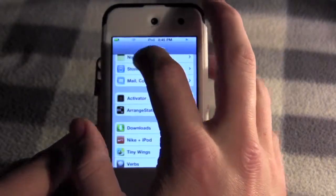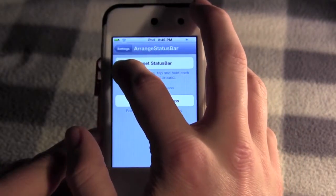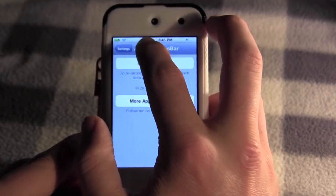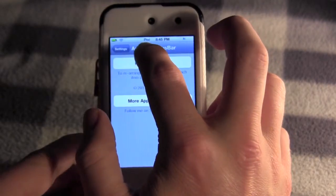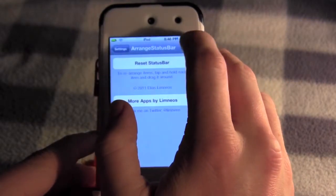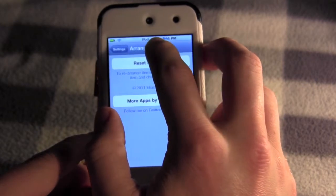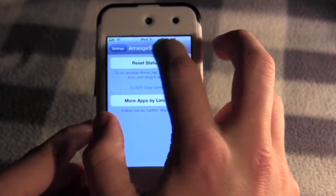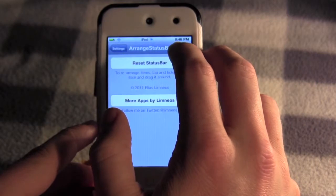I think I'm gonna leave my... It's not really this hard to do. The case is interfering. I'm gonna put the Wi-Fi right there. And I'm gonna leave the iPod in the middle. Maybe. Yes. I'm gonna move the time. I'm gonna move the play button. I'm telling you, it really isn't as hard as I'm making it look. And I'm sorry my hands interfere. It's kind of hard to do without moving it.